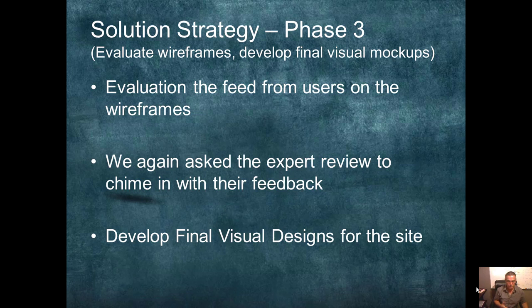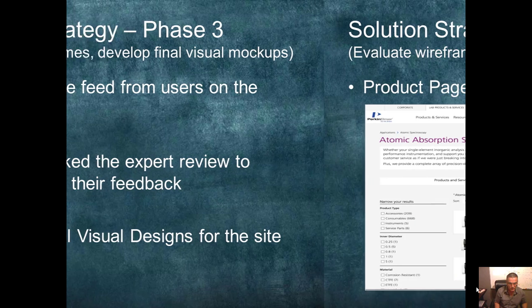So now we've done the wireframes based on the initial evaluation and putting the wireframes in front of the expert reviewers, in front of the users, and the feedback was positive. Folks felt like we had implemented the changes they had asked for. So now we move forward with creating the visual designs.